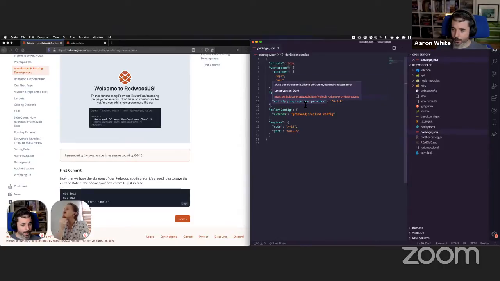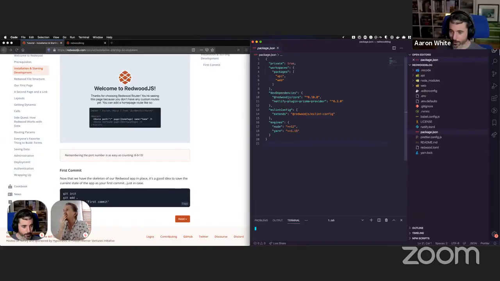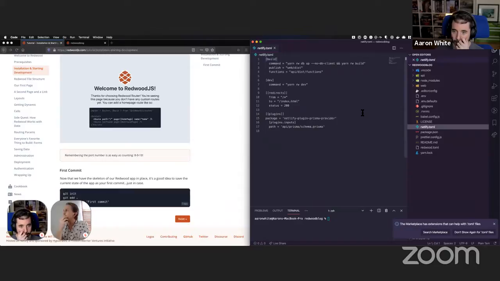Interesting to see it uses Netlify right out of the box, which is cool. I'm excited to see what that'll do for some of the deployments. That actually does make me want to start a repo for this sooner rather than later, so I can see how it auto builds. Yeah, so I might actually get that going while we peruse through this. But let's keep going a little further. So the Netlify, what do they have here? Build. Okay.